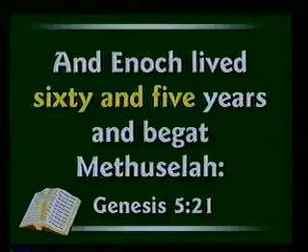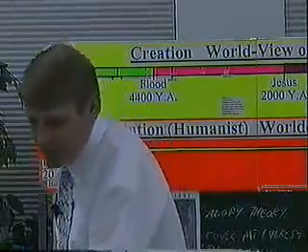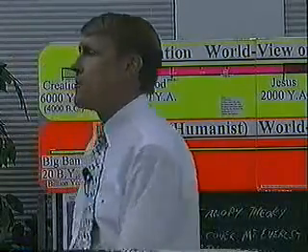Apparently, God told these people what to name their children, because the names of these 10 patriarchs here have a message that it spells out. I forget what the message is now, but it's in Henry Morris's book. It's in the Defender's Bible, as a matter of fact. I should have looked that up before class. But you can get it. The 10 names have meanings. Methuselah means, when he dies, it shall come.